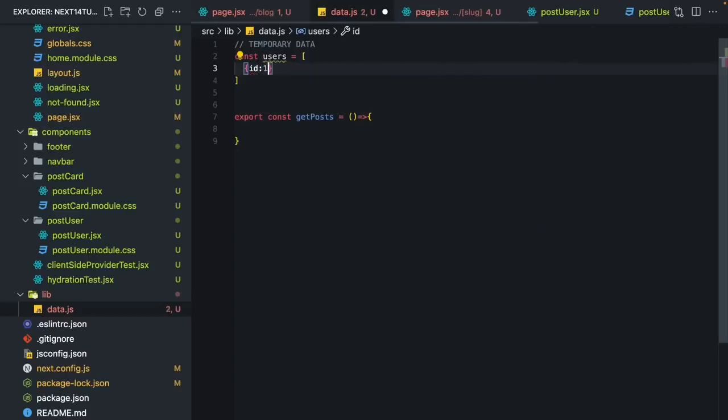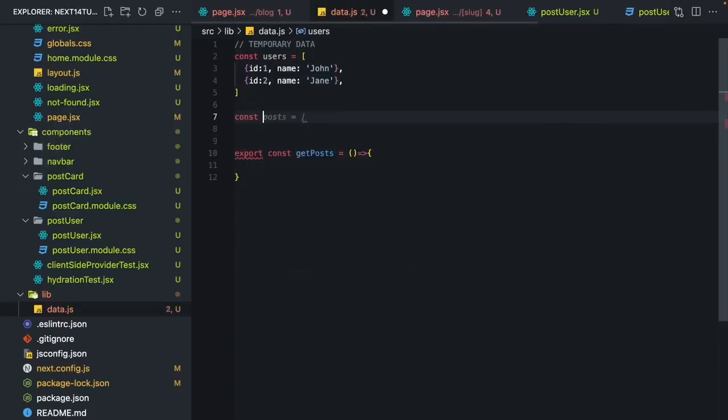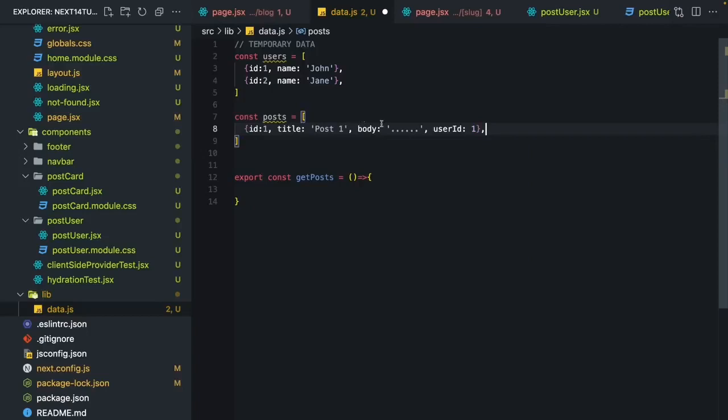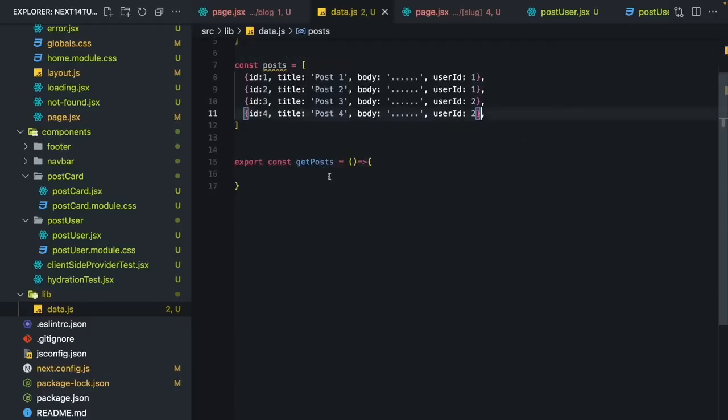It's gonna be ID 1, name John, ID 2, Jane, and I'm gonna create some posts: ID, title, body. Second one, user 2 and user 2. So when we call this function, we can return these posts.